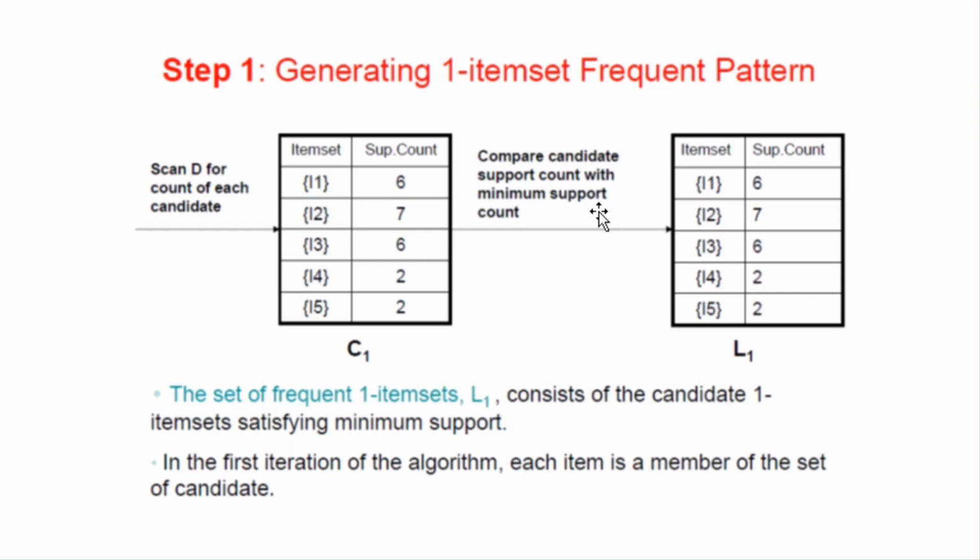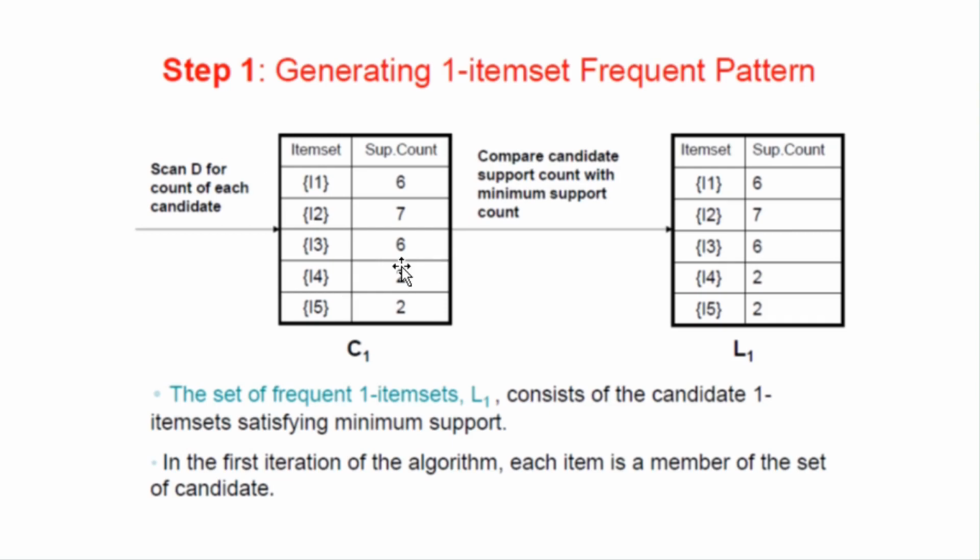That is, we have already seen in the algorithm, the k item set. Here the very first step is to generate the 1 item set frequent pattern. Further, we are scanning the whole D for the count of each candidate. So we are getting the data set as this. We are getting the list of items separately, and we have taken the support count of each item set, and it has been stored in C1. Please keep on reminding the algorithm so that you can correlate each of them.